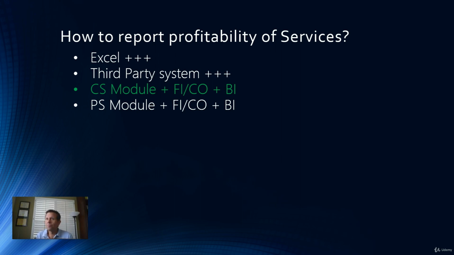Everything is all plugged together, so as long as the configuration is set up, you can determine the profitability of your service activities, because as we'll see, we're capturing all the costs on our cost object, the service order. We're capturing all our revenues through the billing of sales orders. And so that all gets tied together, and you can do nice analysis of profitability that way. And then the third line there is just, if you're using project systems instead of, or in tandem with customer service, that's also tied in with all the standard SAP functionality.